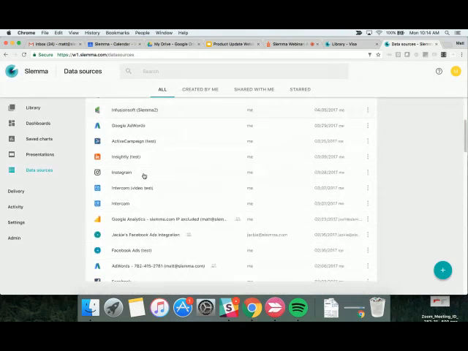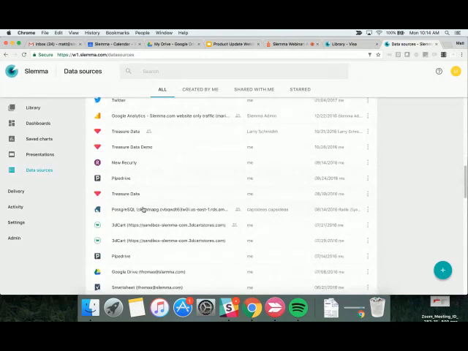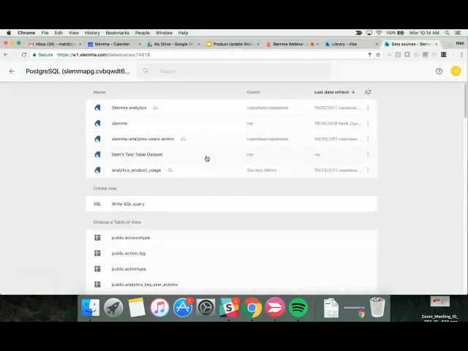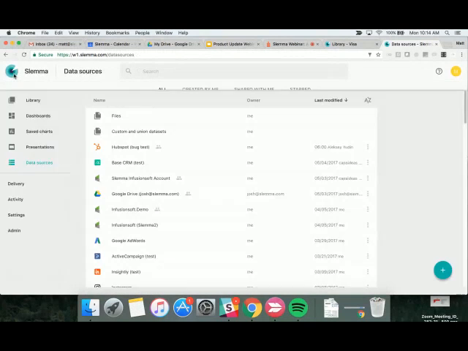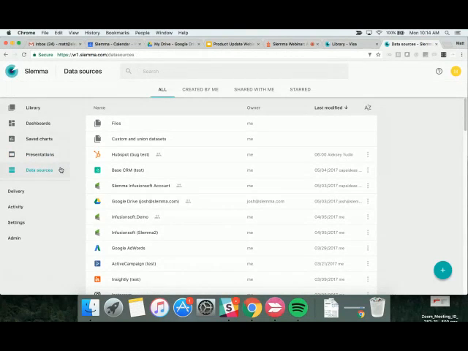Let's open it up for a database. The same thing applies. You'll see all of your existing data sets. And then from this screen as well, you can write a query or you can choose a table. Okay, pretty neat. I like that change. I think it makes it way easier to find objects if you have many integrations.